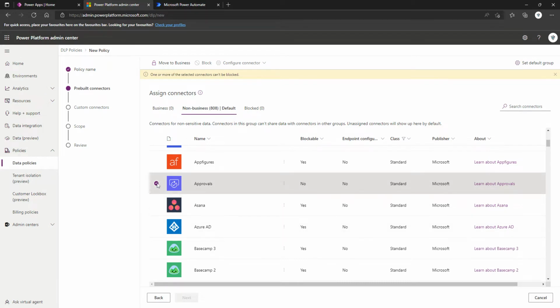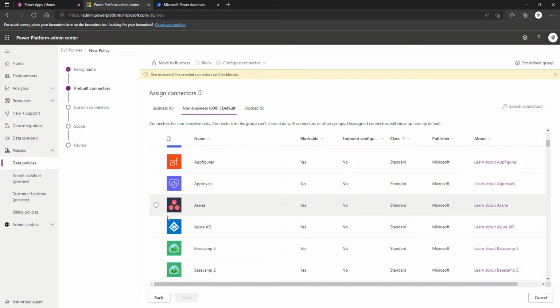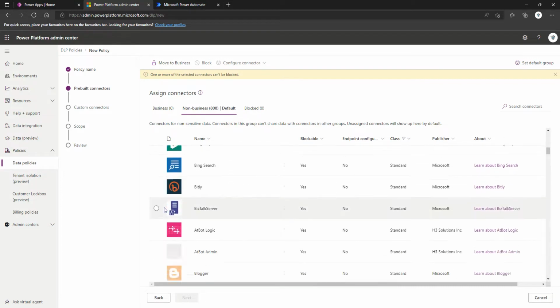They may want to use approvals, although I'm thinking out loud. My thought process is approvals would probably be more of a business process. So I'm going to ignore that, because what this would also push users into is they might get up to speed with the Power Platform and then start asking questions going, why can't I quite do this in Power Automate? And then you look into it a bit further and go, oh, actually, that's a really good use case. That we want to go ahead with this and we'll help you, but we don't want to do it within the default environment, which is for personal productivity. So I'm going to keep going down.